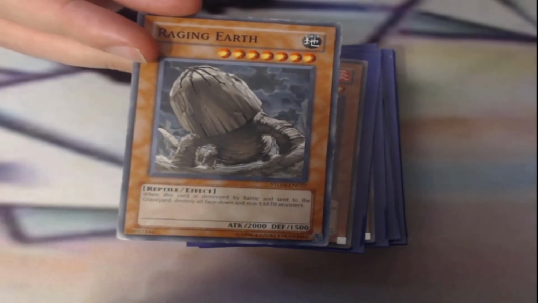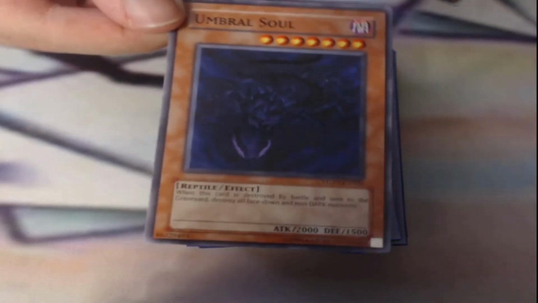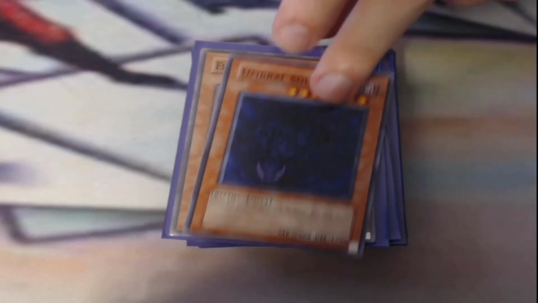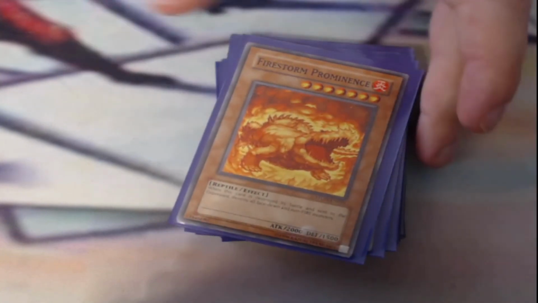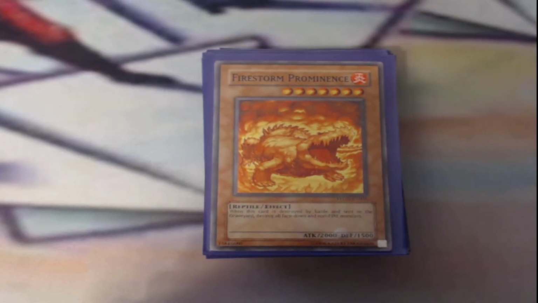There's also an earth one I'll show off, Raging Earth, funny looking card, and Umbral Soul, the dark one. Pretty cool looking card. All cool looking stuff. But yep, I'm pretty happy I was able to come up with this and be able to play it. My duel group got quite annoyed by getting their board wiped all the time when we had our casual duel night and I played this.